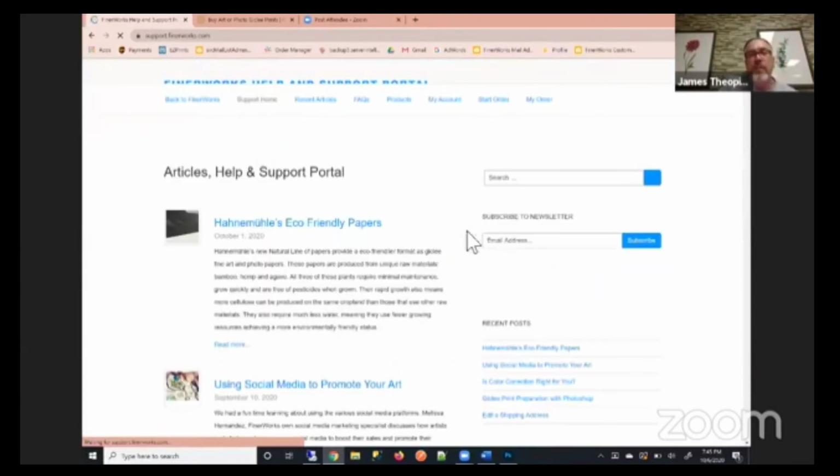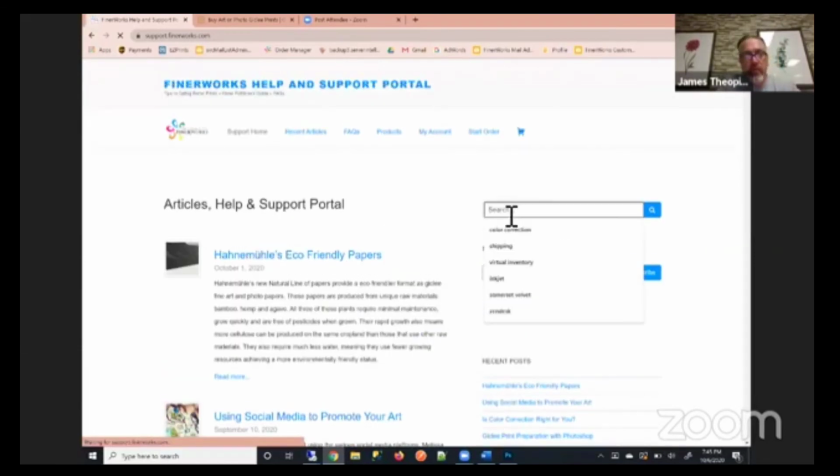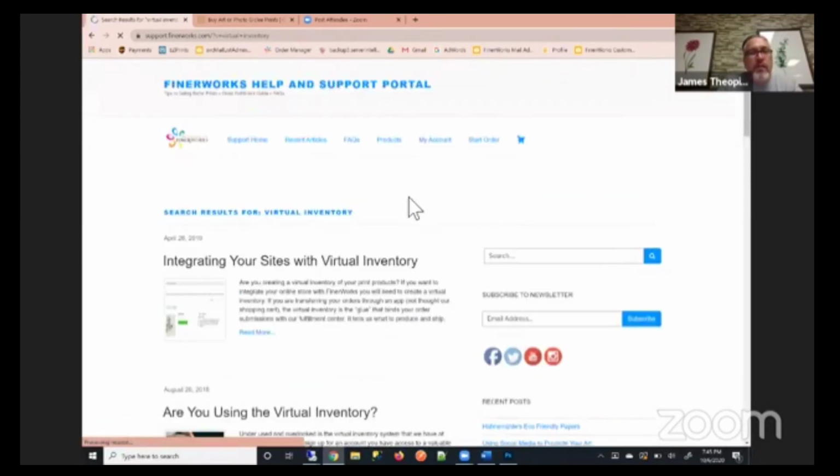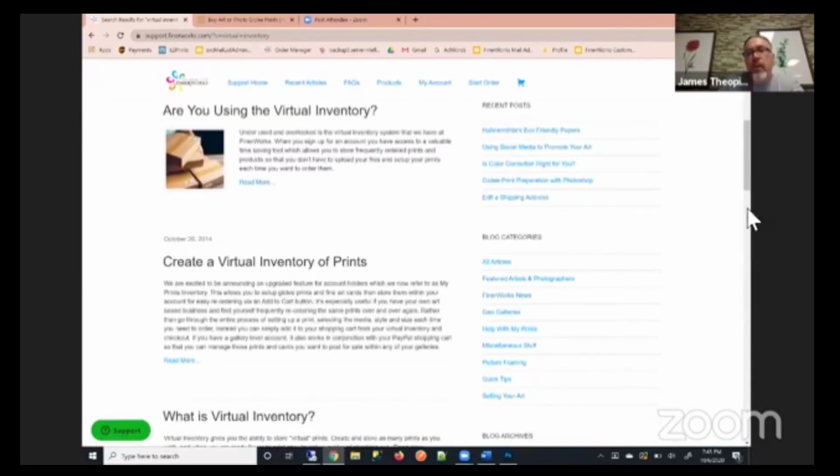So you should just type in, and I'm typing virtual inventory. I put together an article. It's a little bit over a year old, but talks about integrating your sites with virtual inventory.